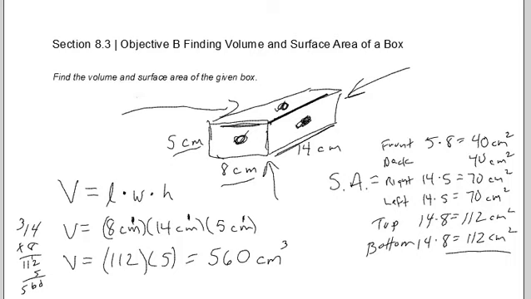And so the surface area is the total of all of those values. The total means to add them up. So when I add them up, I got 4 right here. 4 and 4 is 8, plus 7 is 15, plus 7 more is 22, 23, 24. Carry the 2. And so we get 444 centimeters squared.